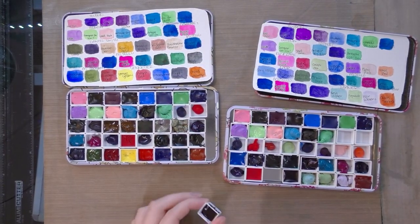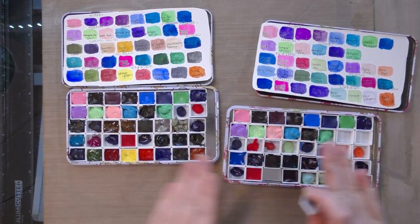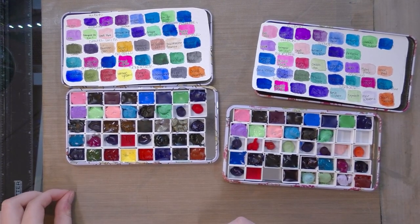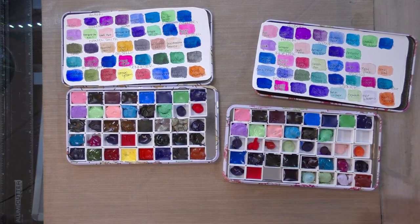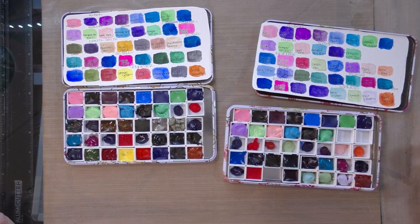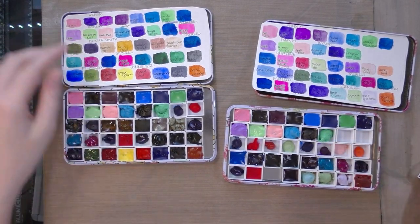All right, guys, so I've got these labeled. I actually found a bright violet, which belongs in this set here, but was in this set here. Unfortunately, I just don't have anything that I really can take out of this set to move over here. There isn't anything. Maybe I can scratch out bronzite genuine and switch it over. But other than that, there's nowhere to put it in. And there's not necessarily any color that I want to swap out. So, other than that, they are finished.